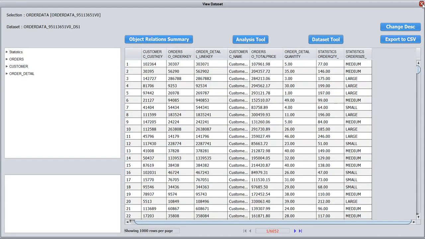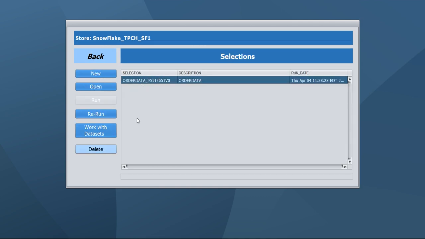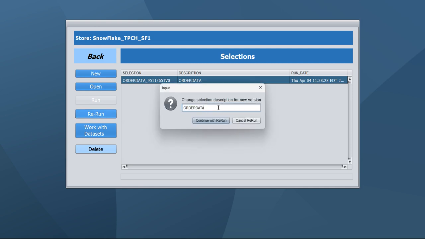We can also rerun the selection, which will pull the data again. So periodically, when the data is refreshed and we rerun the selection, it will pull the data again, do the statistics, and create the subset as well. So let's say we do the rerun. It prompts for a new description if you want. In this case we'll add version 2.